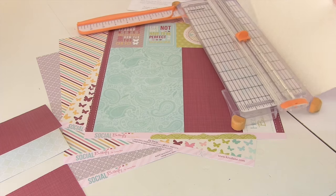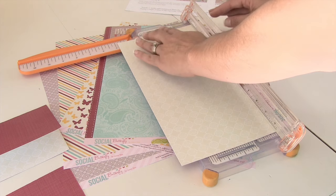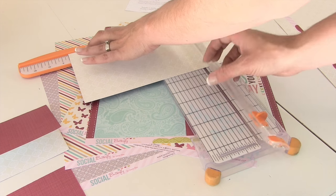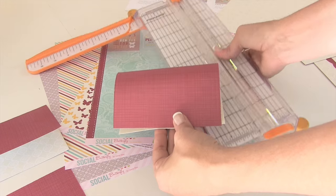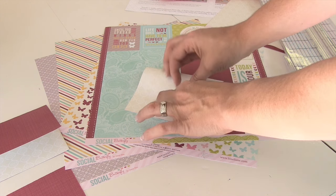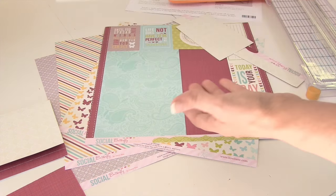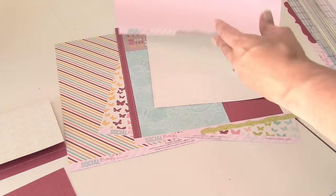So with each 12 by 12 sheet of paper, we can get 2 card bases out of it. So I'm going to go ahead and cut another one out of the same sheet of paper. And then go to 8.5 inches. And again, 8.5 by 5.5 is your traditional card base. And this one we can choose to have the white on the outside instead of the burgundy. So now we have 2 card bases. We're going to go ahead and cut 2 more out of the second background paper. And then for the other 2, we're going to use this sheet of paper.